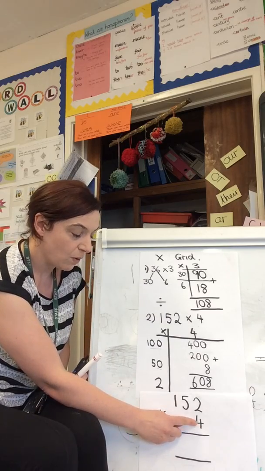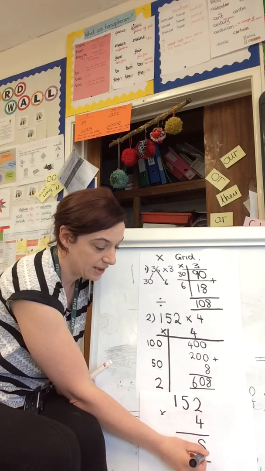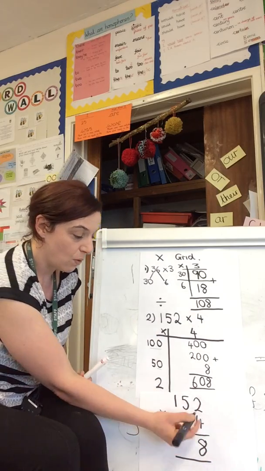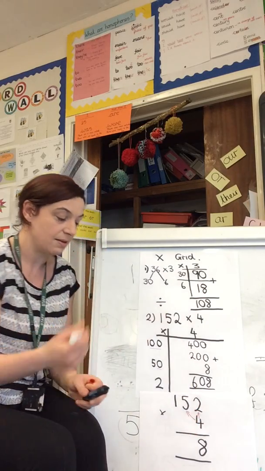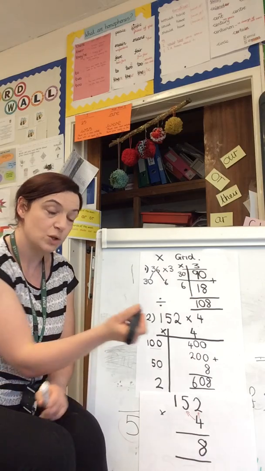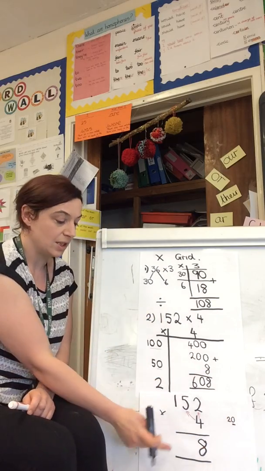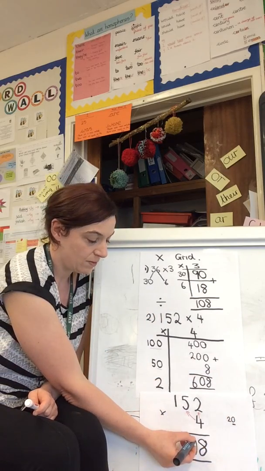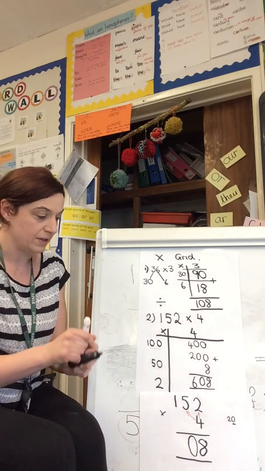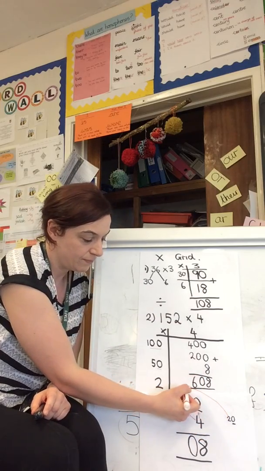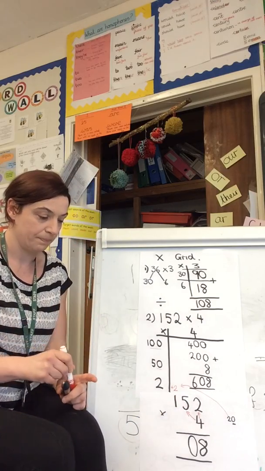So we've now got 4 times the 2, which is nice and easy. 4 times 2 is 8. Then I'm going to do 4 times the 5. 4 times 5 is 20, but remember, only our 1's digit went in the box. There we are. The 2 has to be carried over to add on. So I'm going to add 2 there above the 1.